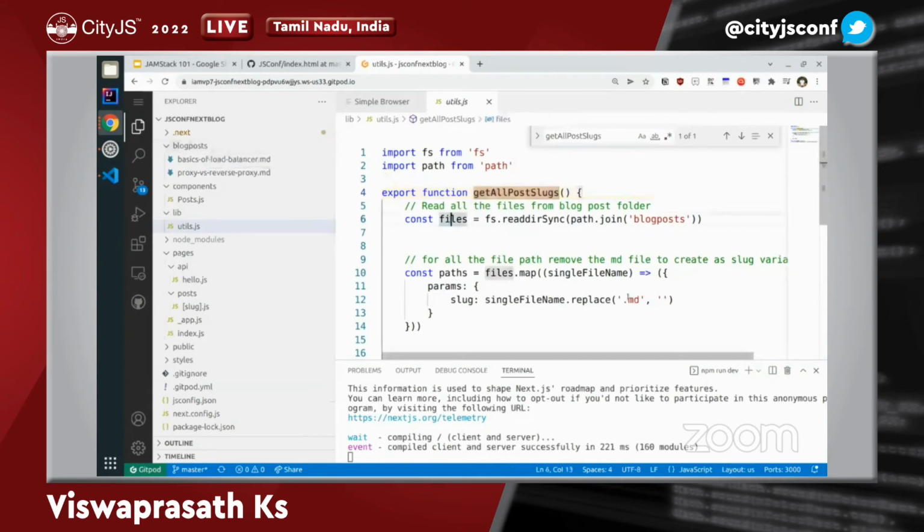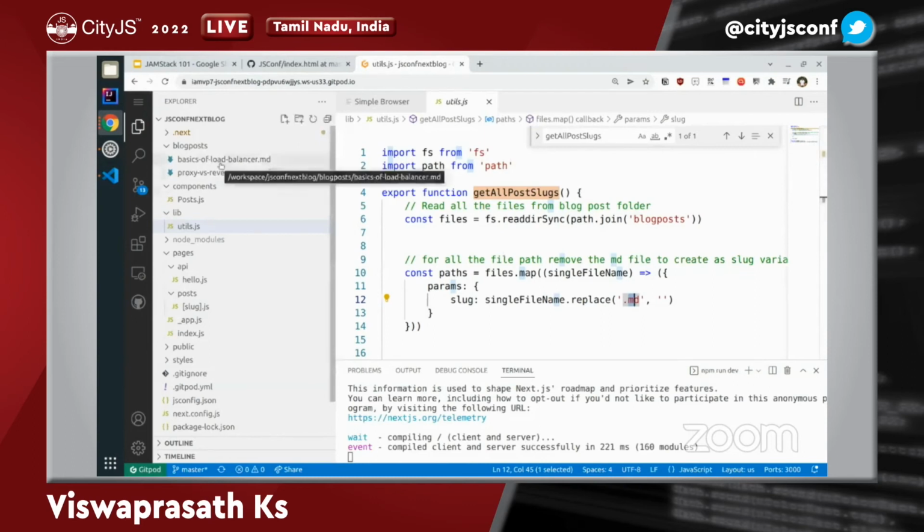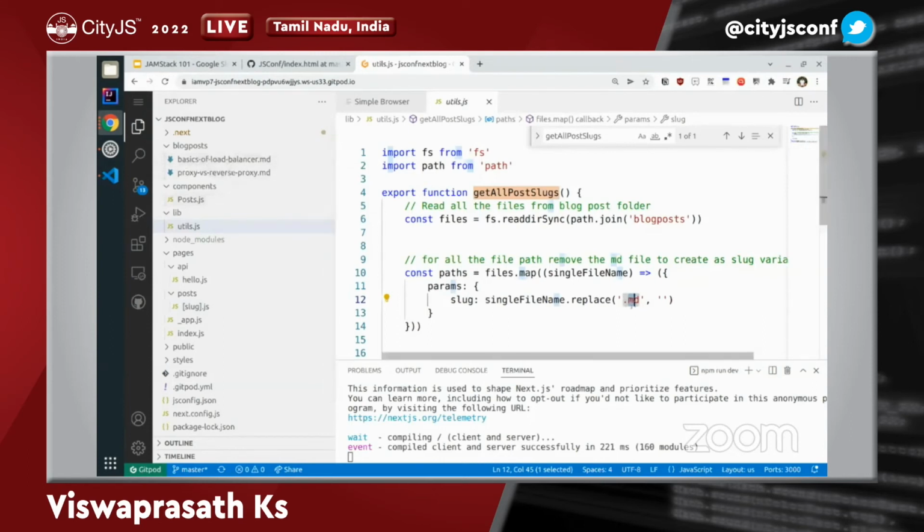Then we are going to remove .md. It is up to you to choose the dynamic path you want. To avoid collision, I am reusing the file names for my post paths also.